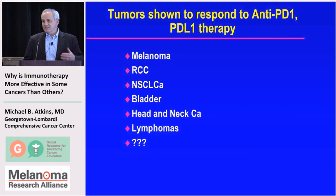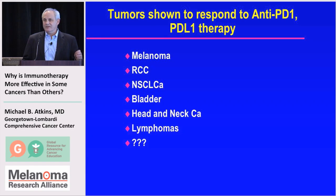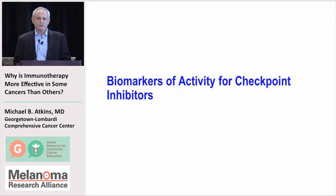This is working in many different tumors — not just melanoma and kidney cancer, which are responsive to interleukin-2, but tumors we never even thought had enough immune cells to respond to immunotherapy, such as non-small cell lung cancer, bladder cancer, head and neck cancers, and lymphomas. The questions are: which cancers and which patients will do best with particular therapies, and what features need to be overcome in non-responders to allow more patients to respond?